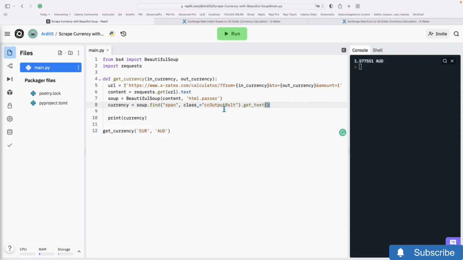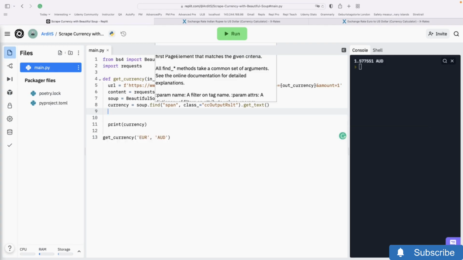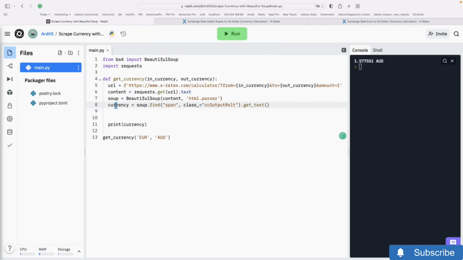To do that, I will rename this variable actually to rate. It makes more sense. That is the rate. So the rate is going to be at the current rate.